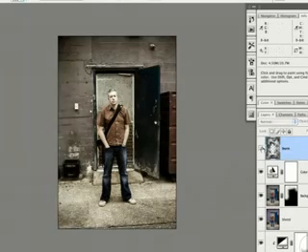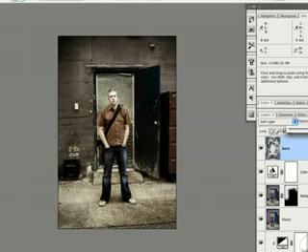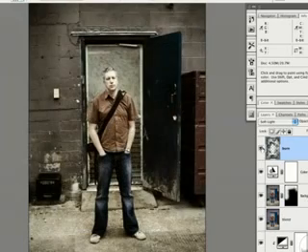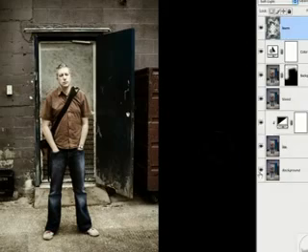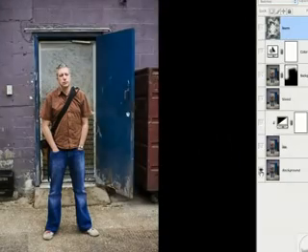Let's look at our before and after there. Lower the opacity. Before and after. Zoom in a little bit so we can actually see what we're working on. Tab F to go to full screen view mode. Push the image off to the side. Brendan definitely looks like a rock star now. Before and after, just checking it out. Hey, that looks pretty good, and that wraps up this movie.